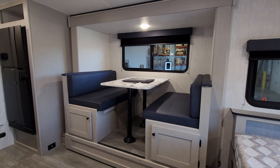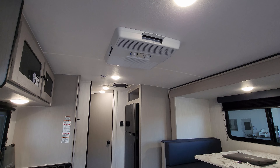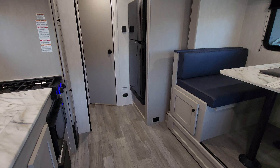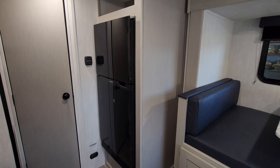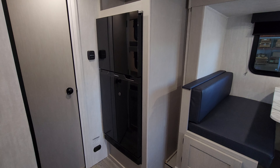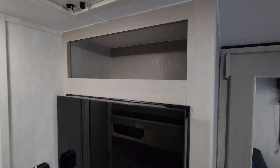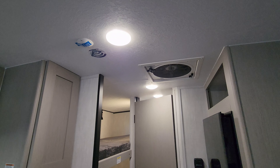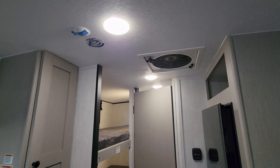There's another large window back there that will open. Looking up at the roof area, you have your AC system — it's a drop-in AC that blows out in four different directions, or has a quick dump that you can dump straight down. Over here you're gonna have your propane leak detector, an electric outlet, the furnace control, and your eight cubic foot 12-volt powered Furrion refrigerator with the freezer on top, refrigerator on bottom, and some overhead space above. There's also a large turbo exhaust fan to move a lot of air — great for fall days to circulate outside air.